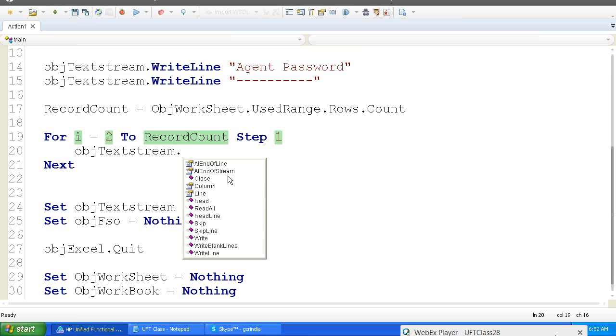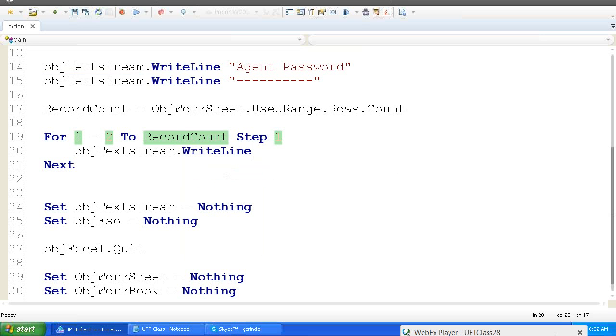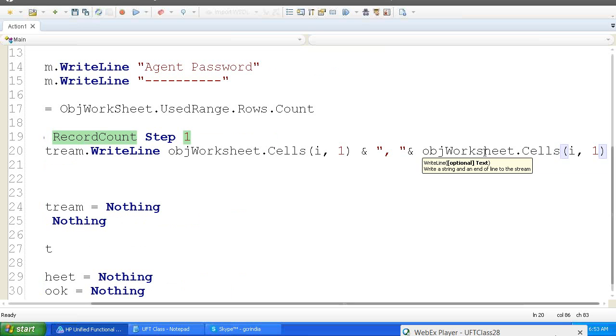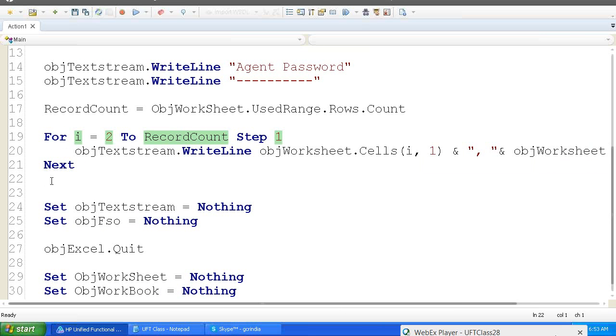Obj text stream dot write line, obj worksheet dot cells of I comma 1, concatenate, cells of I comma 2. Single statement.